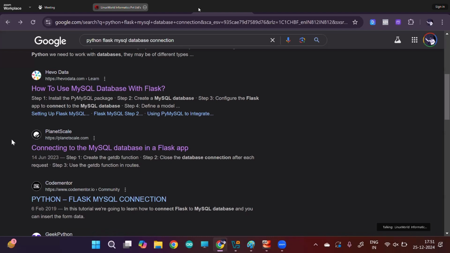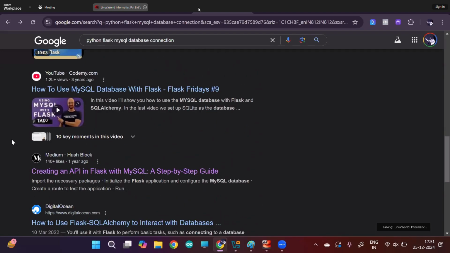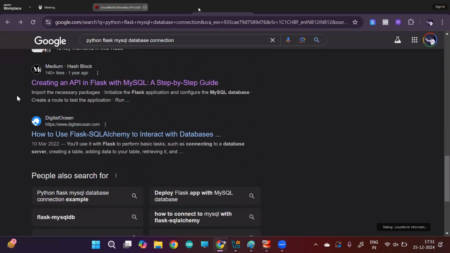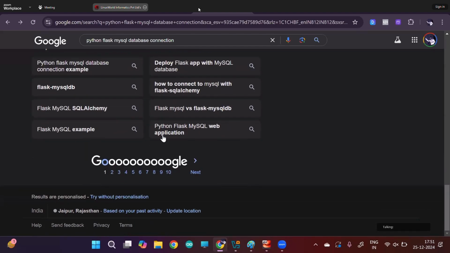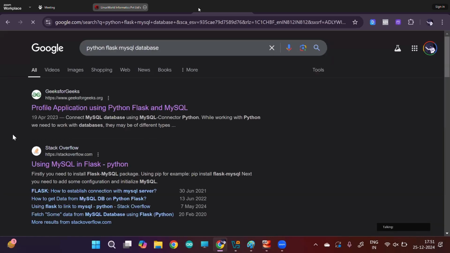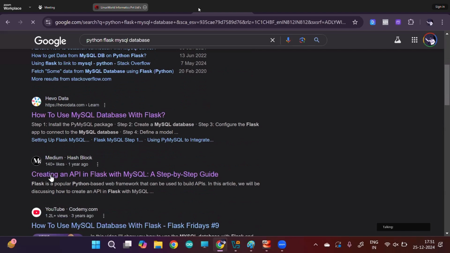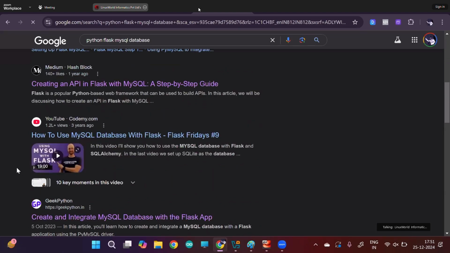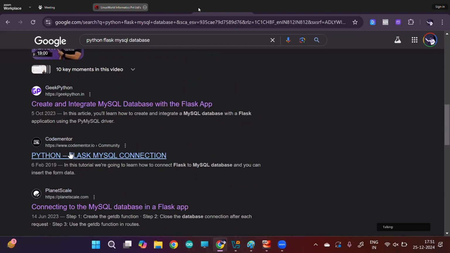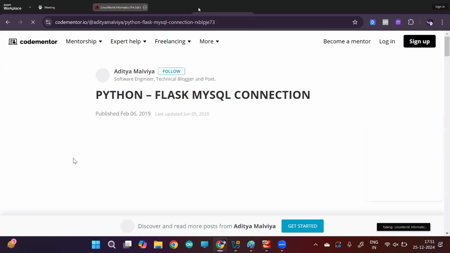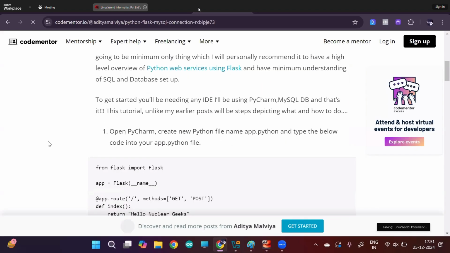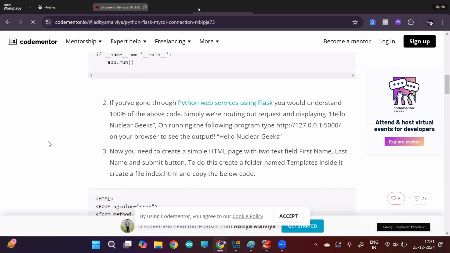Okay, so I have my local repository. I think I have it there. Let me check for a minute. Otherwise, I'll go to Python Flask MySQL connection.